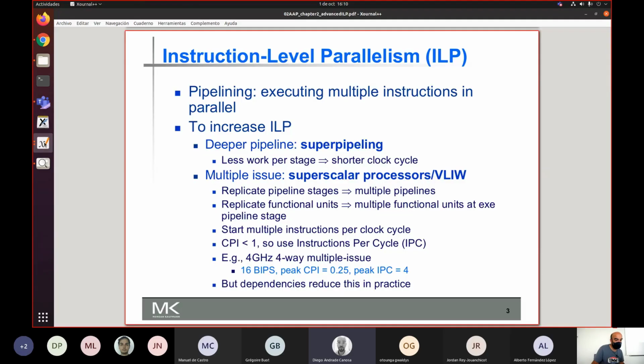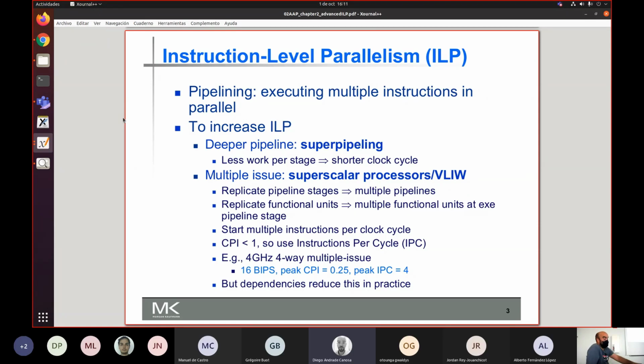Okay, the purpose of this was to be able to execute several instructions at the same time, but in an overlapped manner. Okay, so the idea is that we were going to divide the execution of any instruction in a processor in several stages. So different stages require or imply the usage of different hardware. And the idea is that we were executing several instructions at the same time in a fully overlapped manner.